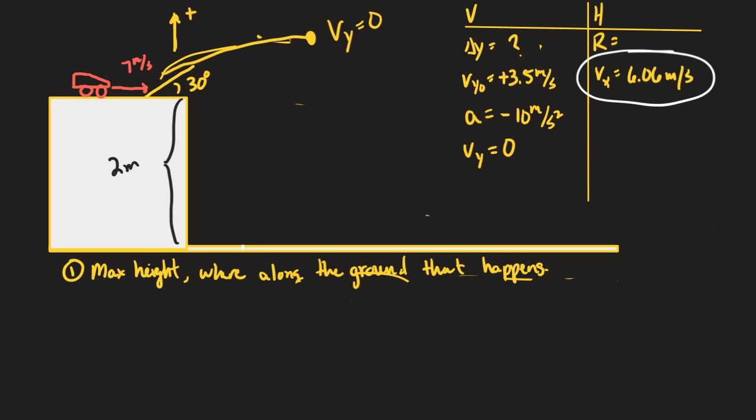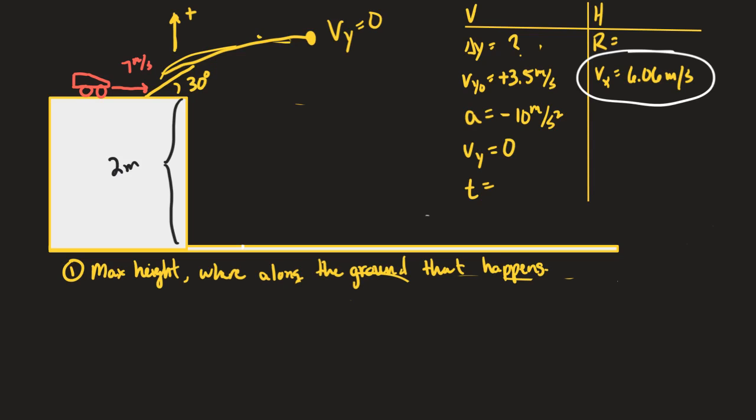Now, most of you did that just fine. But you also have to recognize that if you want where along the ground it is, you need to figure out when it reaches this height. That's how to find the horizontal displacement. And that's where I saw a lot of you faltering, in that you just didn't know what to do there. But the thing that links these two sides together is still time. So finding out where along the ground it is, you still have to know when that happens to do so.